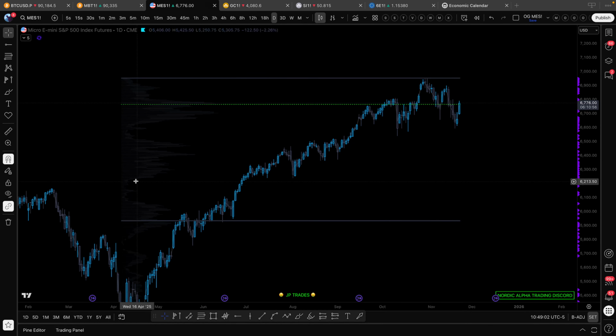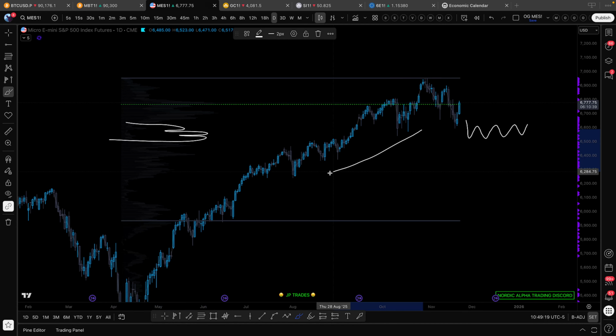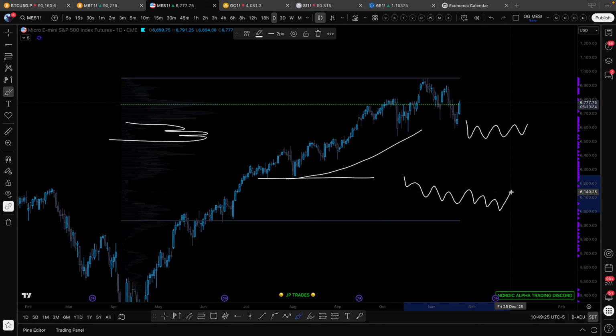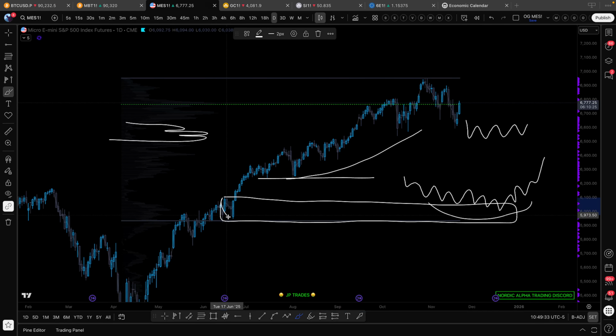We do have a bit higher void of volume here as well as here that I could see price coming and spending some more time in this area for this volume to get filled out. Or we sweep all of this, take this liquidity, start getting into that equilibrium area, making an accumulation model around this zone where your value area low is, and you have this order block here, and then this low volume area will fill out. So we'll build out volume here.